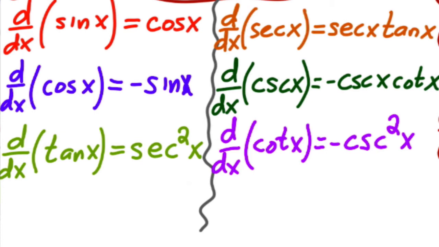And although it looks like a lot to memorize, in reality it's not too bad, because if you look at sine and cosine, they're just opposites of each other, except one. Derivative of sine is positive cosine, derivative of cosine is negative sine. And then tangent, the derivative of tangent is secant squared, but the derivative of cotangent is negative cosecant squared. So those are similar in that respect. And these two are similar also. They're just negatives of each other. And here we have secant tangent, and here we have cosecant cotangent. So, once you practice them, it's not that hard to figure them out.